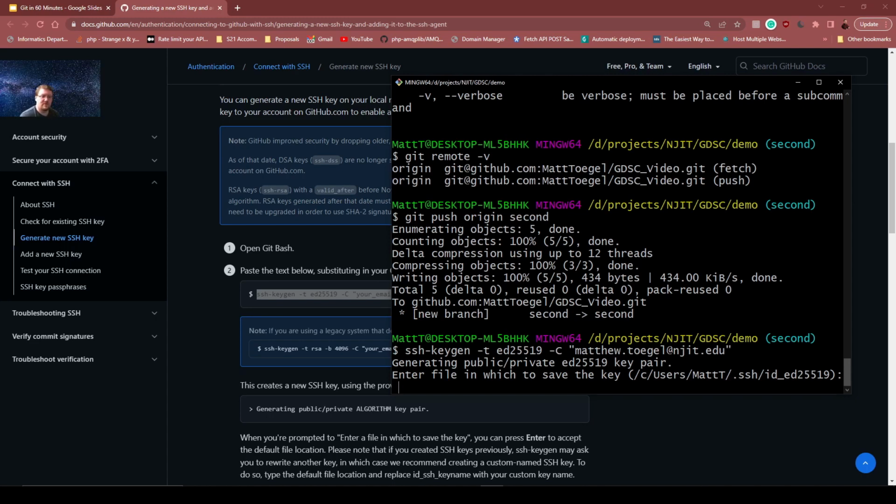If you press enter, it's going to create a file called id_ed25519. However, that will work, but if you go ahead and create another key and you're not paying attention, you will overwrite that key. Overwriting the key makes the previous one worthless, so you will not be able to connect to anything you have set up. So my advice in all my classes is do not use the default key.